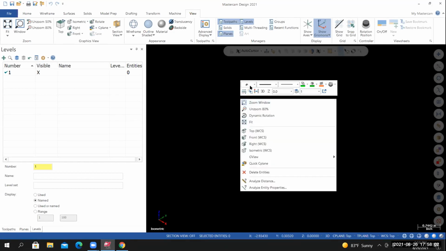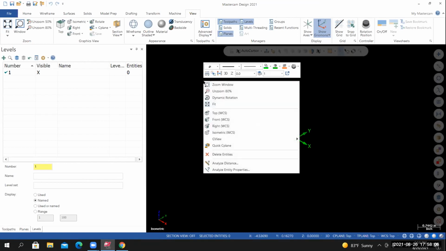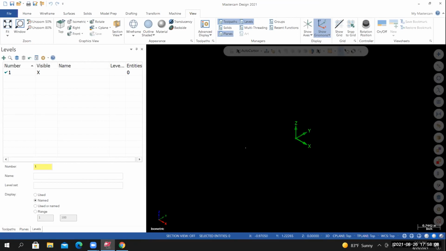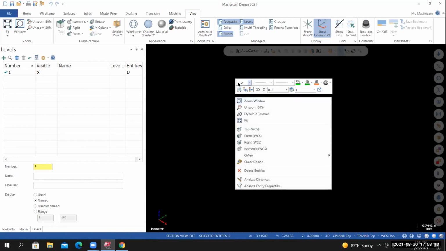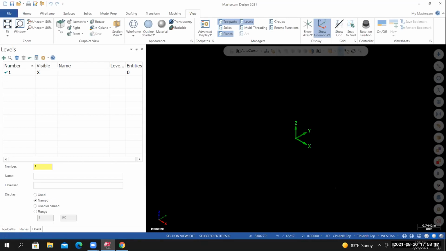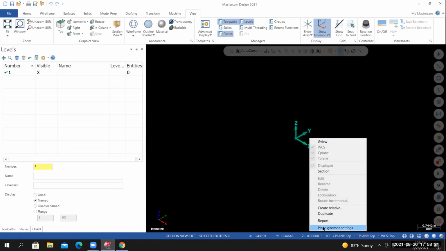Anytime you see this flyout menu right here, that's me right clicking in the graphics area. I right click in the graphics area, this menu becomes available, and I'll select isometric. And you see that plane right there, right? I'm going to make mine visible.